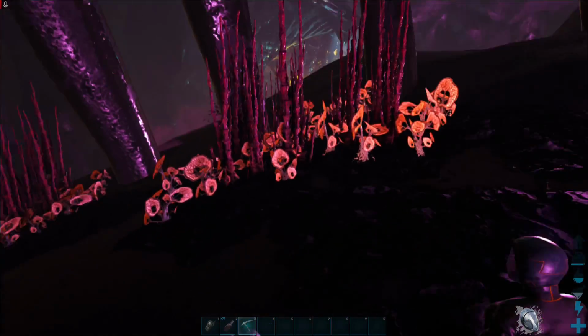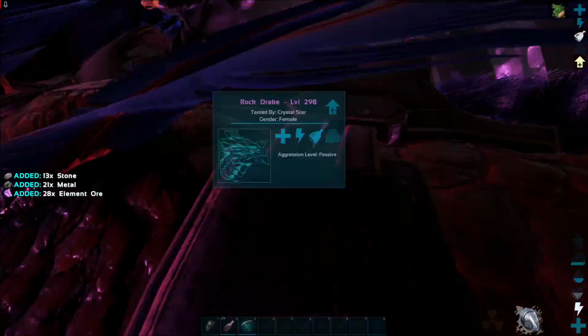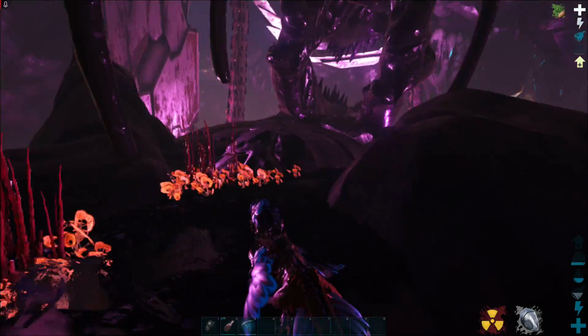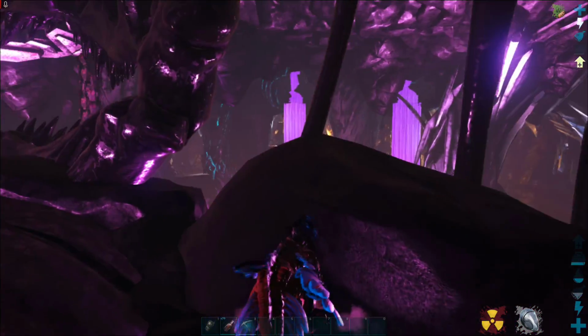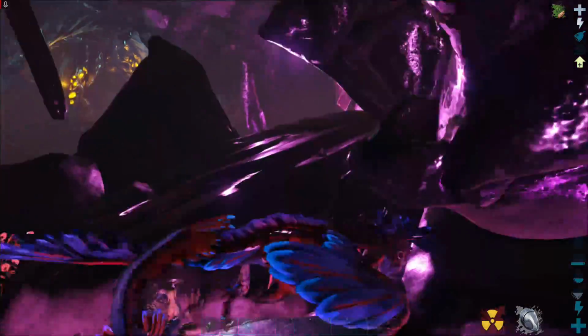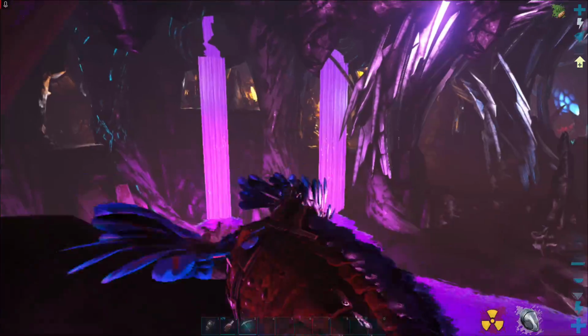You obviously don't want to have that happen. So usually I just bring a light pet down here, but obviously I forgot a little bit this time, I'll be honest. And there's the Rock Drake, and there's a ton of them following me. Now in order to get out of here, really not that difficult. You are just going to jump. Oh my goodness. Jump, please.